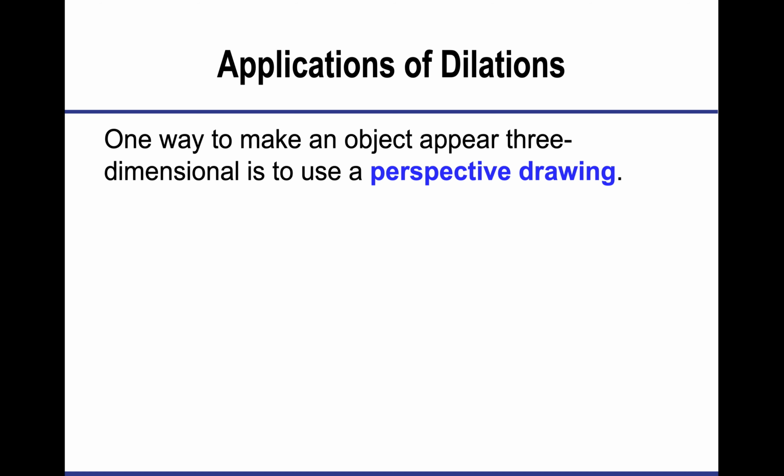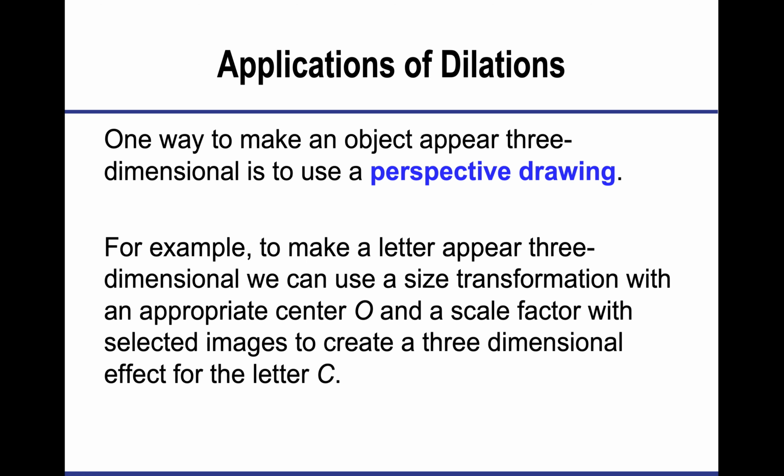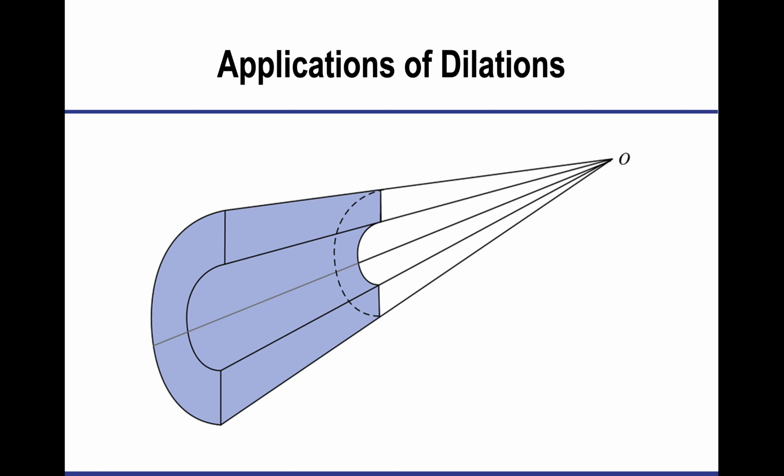One application of this, so how are we going to use this in our classroom, is perspective drawing. This is really neat when you teach it as an application of art within your classroom. It's a great way to get a nice image and show them what a scale factor actually does and how it looks in real life. Every time we look in our side view mirror, we are seeing a scale down, because it has that nice warning on it. That's another great way to connect this idea for your students, because it's all about connecting them to the actual applications of what these transformations are used in.